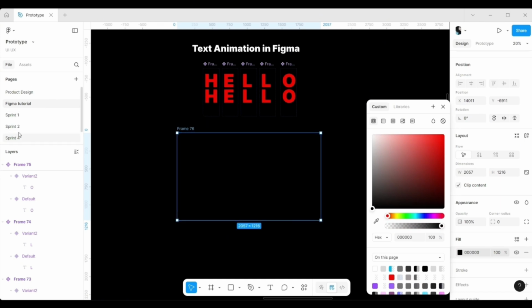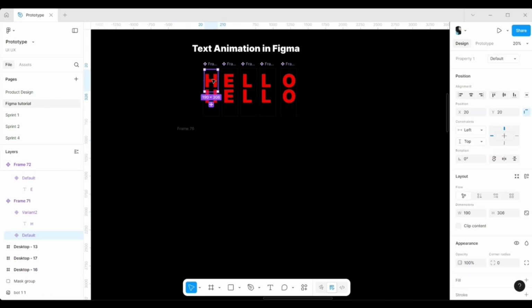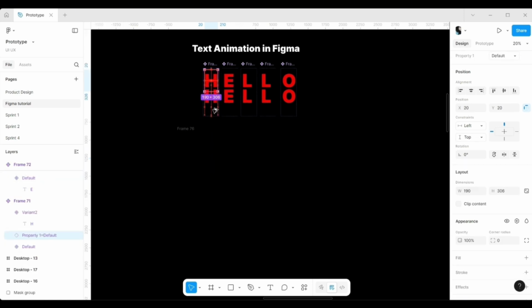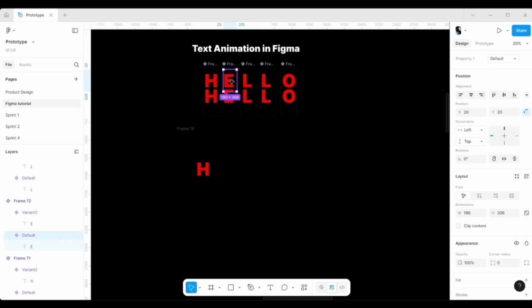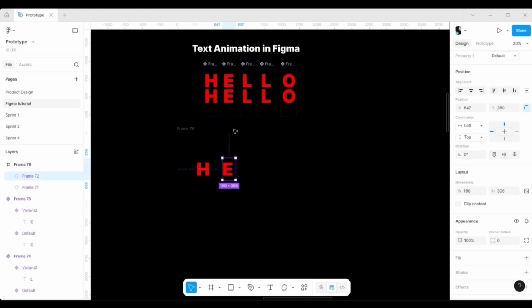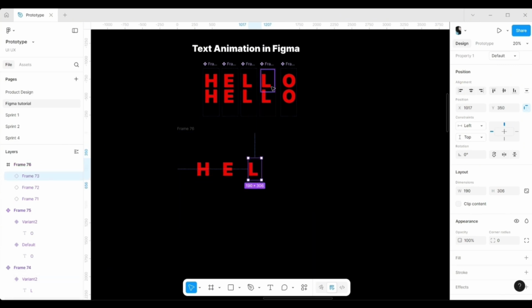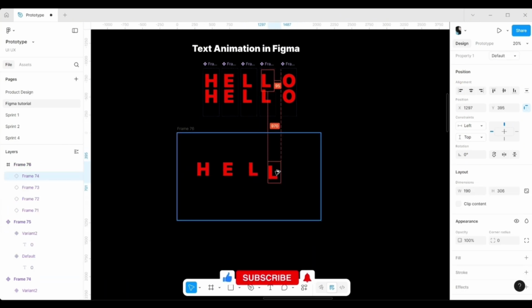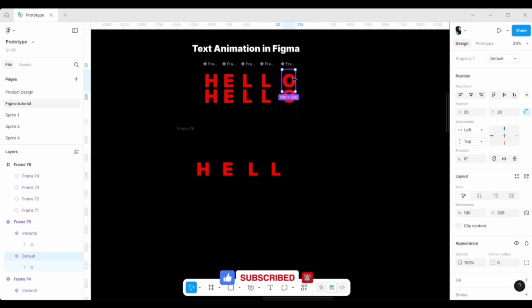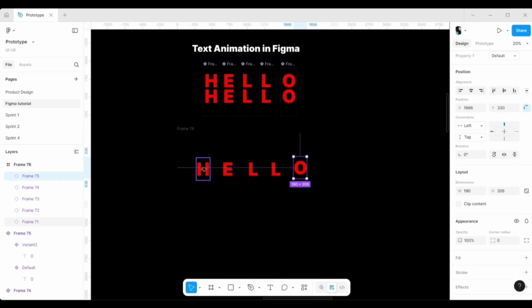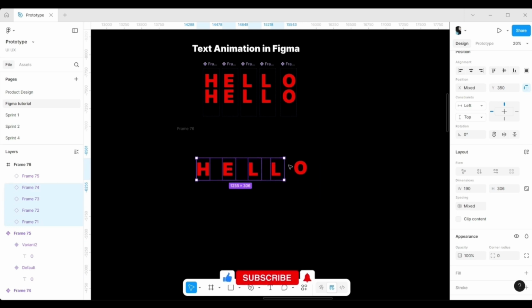Then I drag the component into the frame like this. After dragging all the text, select all the components and align the components into the center.